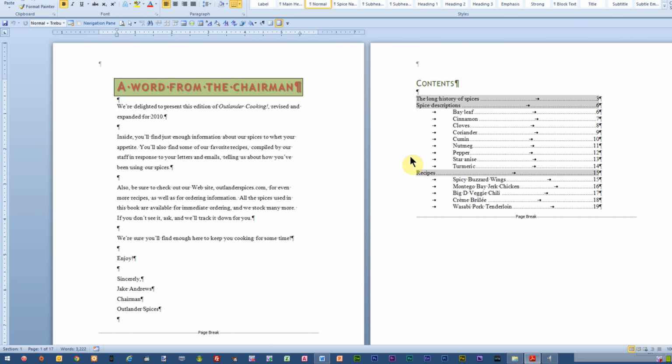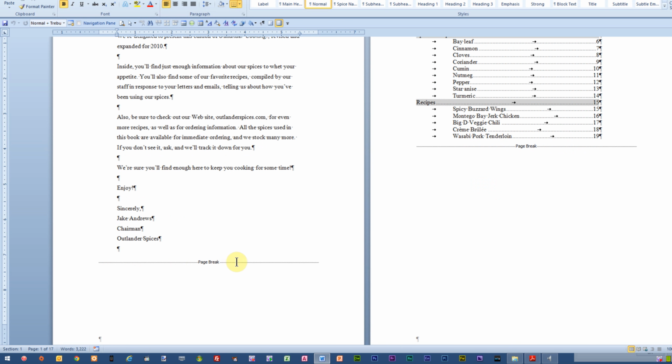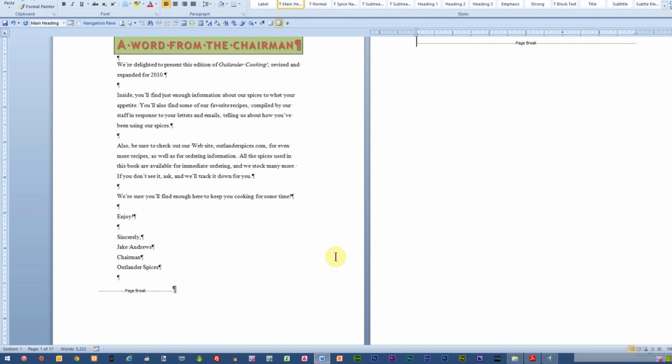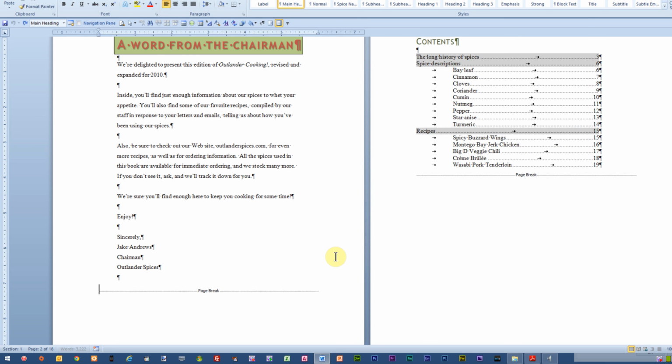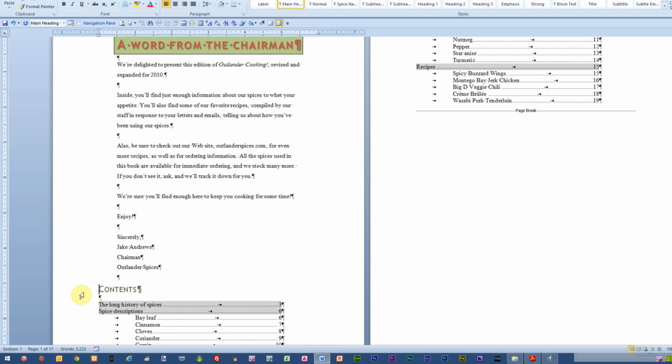Let's take a look at how to insert section breaks. I can see that I have manual page breaks out here already. Someone has just come through here and pressed Control Enter to pop in some manual page breaks. I'm going to take these out. You could just select these with your mouse and delete them. What I can do as well is insert my own next page break.